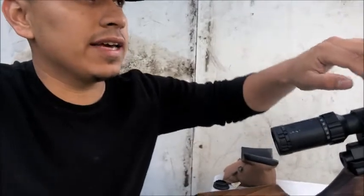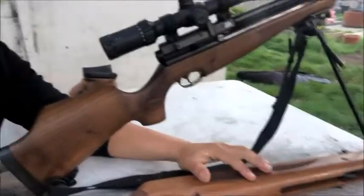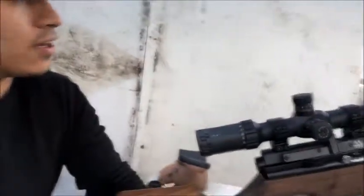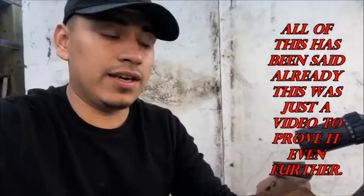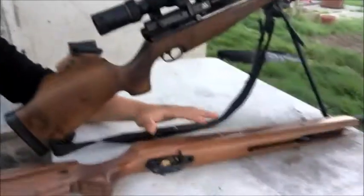The 22 penetrates more and expands more with hollow points, so you get that energy transfer because of that. The bigger caliber penetrates less but hits harder — you saw in all the shooting clips that the 30 cal just shakes everything up more. The big advantage the bigger caliber has at the same power plant is that it retains energy way more because of its heavier ballistic coefficient and bigger weight.